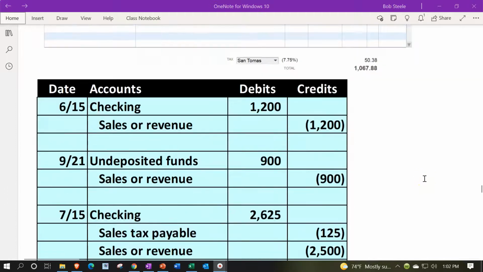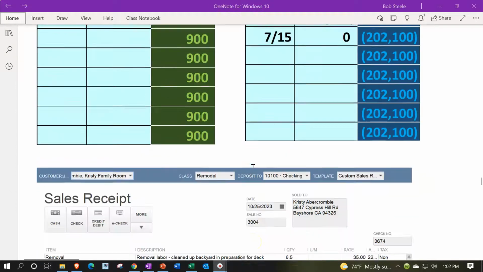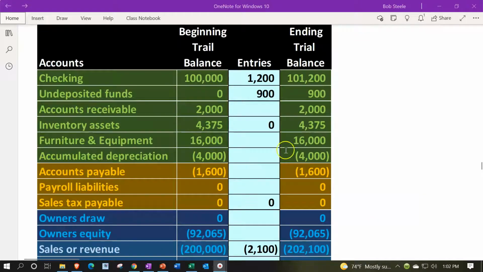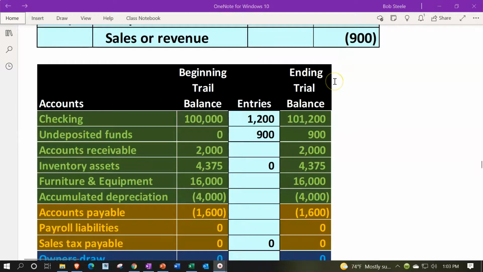So now we're going to imagine the situation where we'll stop it there. In other words, now we stopped it at the 900. The next step would be to make multiple more sales during the day, take those sales, imagining we got them in cash, and then deposit them into the checking account. What we would do then is clear out the undeposited funds, crediting the undeposited funds, and then debiting or putting them into the checking account. In QuickBooks, that would be done with the deposit form.